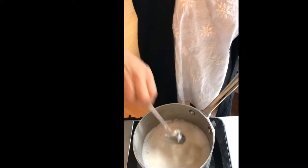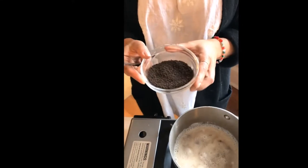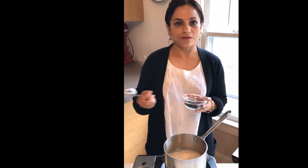I'm going to let this come to a boil, and as soon as it does I'm going to add ground black tea. This is what you want to use for really good chai. You don't want to use leaf tea or any other kind of green tea or fancy tea — you need ground black tea for chai.